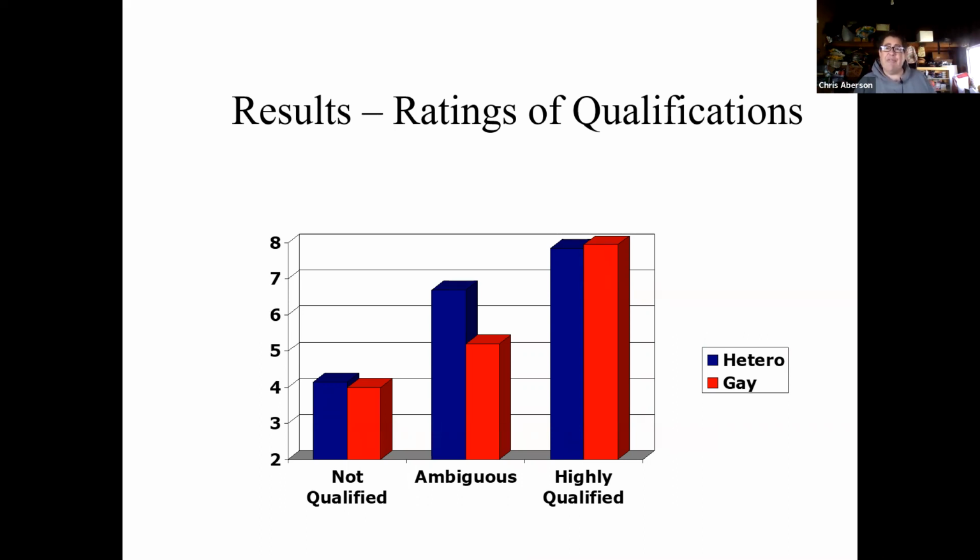Now, if we were to go in and look at the main effects here, we'd find a main effect for qualification, but that's not really interesting. Who cares? Qualified people were rated as having higher qualifications. We'd probably find no effect for orientation, because two of the differences are negligible. But again, those main effects don't really tell the whole story. It's the interaction that tells the story. The interaction is what tells us, well, are people biased against gay men? Well, it depends on the situation.